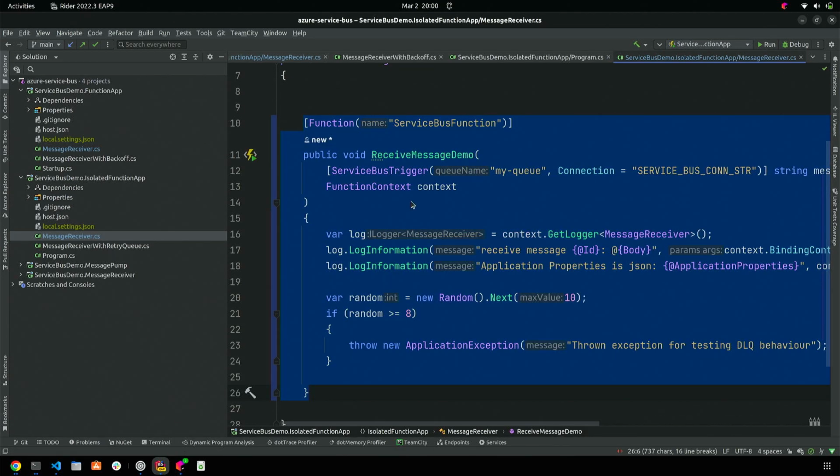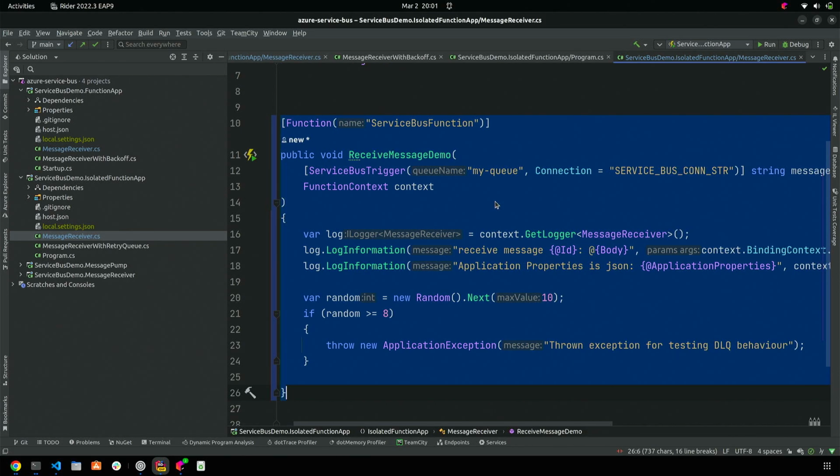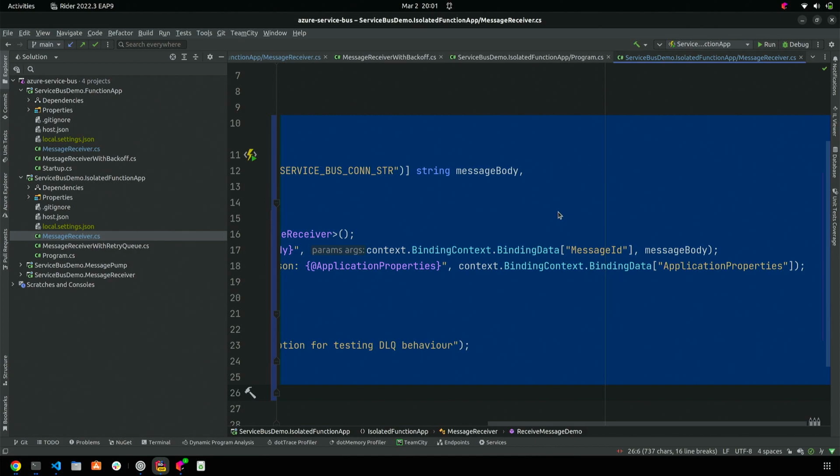What you find for Service Bus is the Service Bus trigger in isolated process mode has just about enough features to make it work, but not enough features to make it work properly. So what you can do is bind your Service Bus trigger to a string, and you'll get the JSON string. Or you can bind to an object, and it'll take your JSON and bind it to an object. What you can't get is that Service Bus message with all the properties on it.